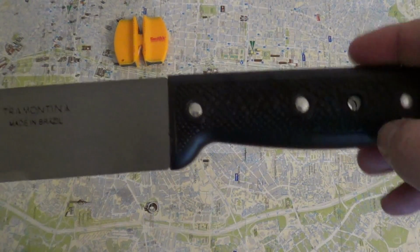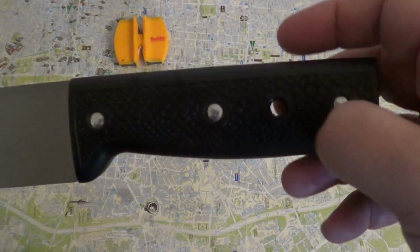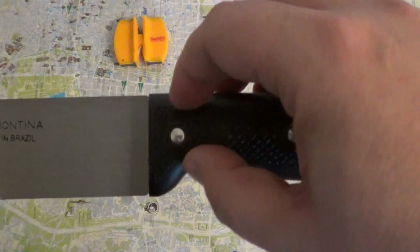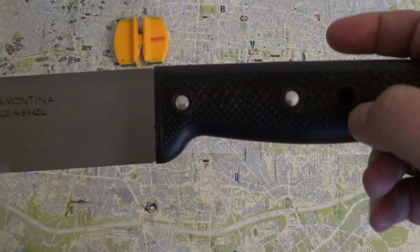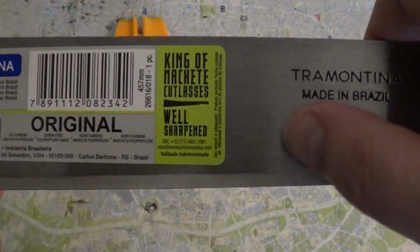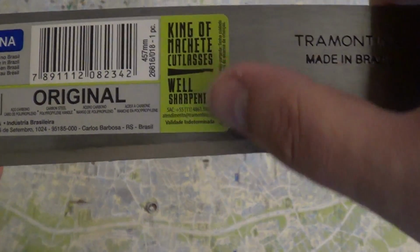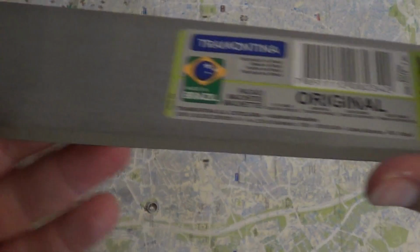And with the plastic handle, it has a hole here for a lanyard. However, this means that I don't know if it's full tang or not. Perhaps it is, but it has a hole here. And it's made in Brazil. The thing that impressed me says well sharpened, and it is a bit sharpened here.